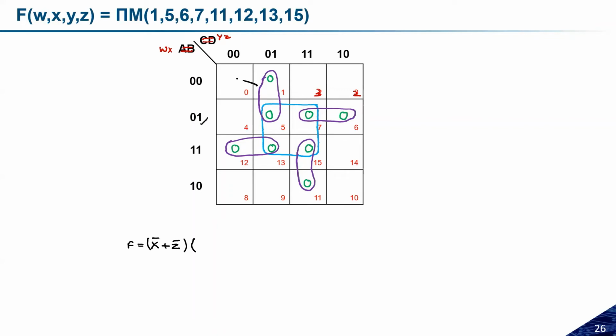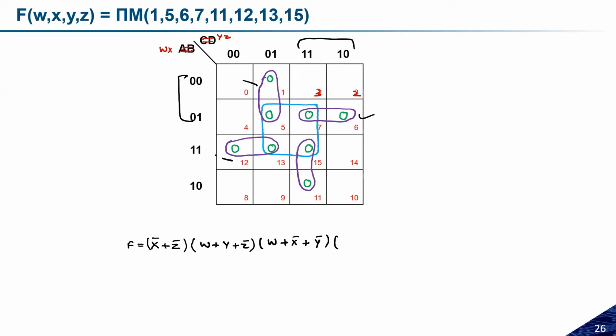Okay, so if you see this pair, these two are considered, so W, which is 0, I will get W here, and from here, if you see there is no pair, so I will get Y plus Z bar. From this one, I will get W plus X bar plus, here the term Z will be cancelled, Y will be there, so 1 is there, so Y complement will be there.